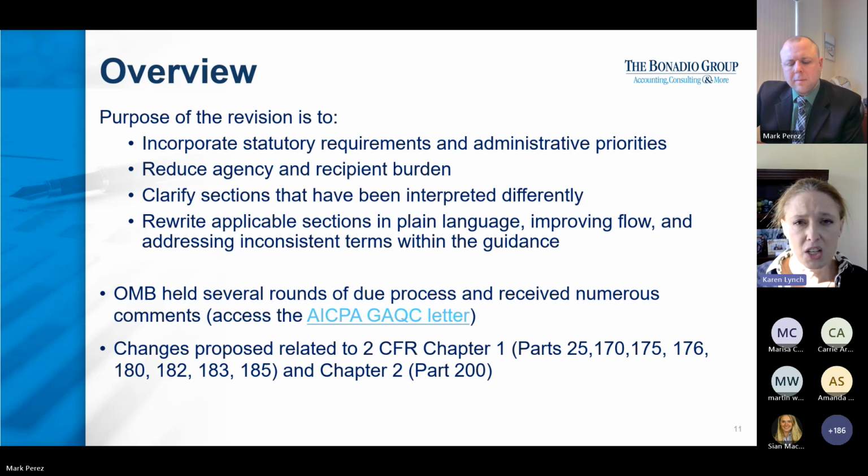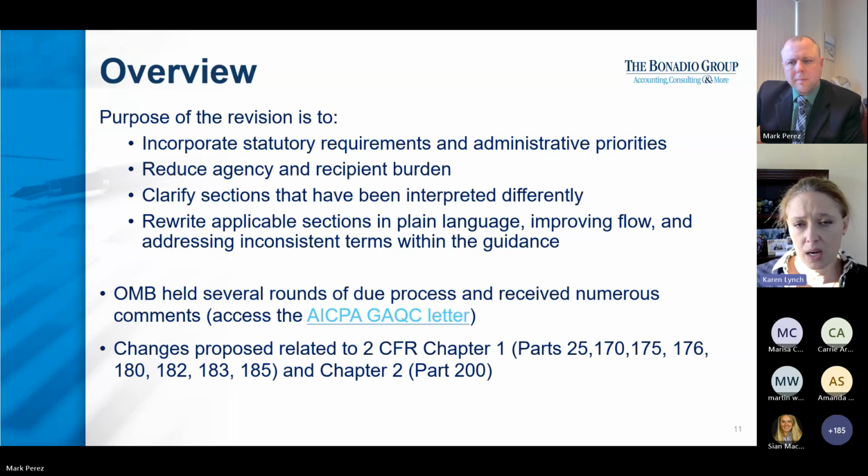And then there were a lot of sections where language wasn't necessarily being used consistently. Again, lots of consistency. You'll hear that word a lot today throughout the various different compliance programs in their requirements. So terminology may have been used one way under the Department of Health and Human Services, and then a similar grant maybe through the Department of Agriculture didn't necessarily use the same terminology, but kind of referenced it.